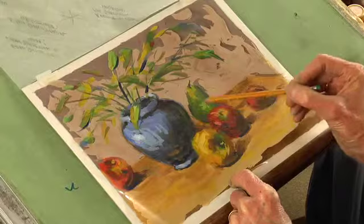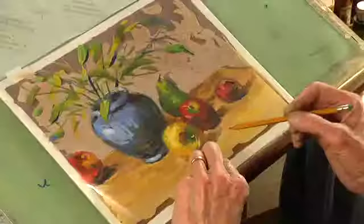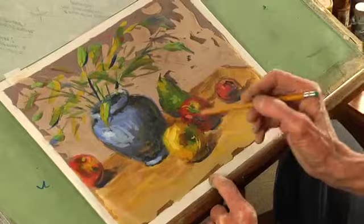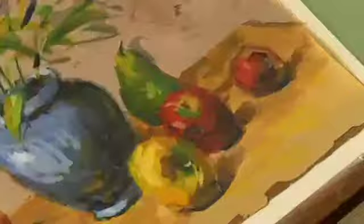When you have objects near each other, especially if they have any bit of shine to them, you'll find sometimes an object will reflect into a glazed surface. There's a little green from the pear, a little gold from the tabletop — it helps things look related to each other. Cast shadows, as they lengthen, tend to lighten and their edges blur. They're darkest right under the object creating them, and as they extend, they lighten and go out of focus — making the effect appear more natural and based on reality.